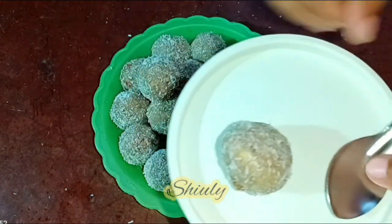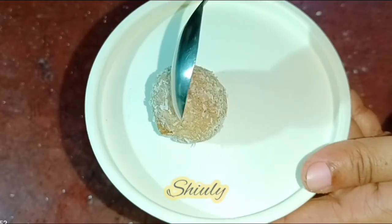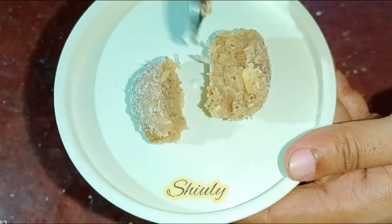Now I'm showing you cutting a sweet, that how much soft it is. It's very soft and very juicy and amazingly delicious to eat.